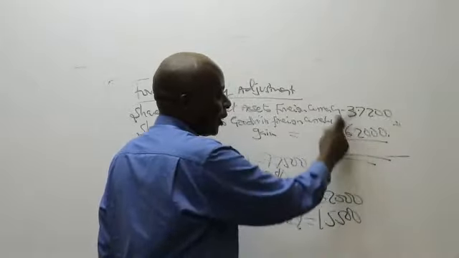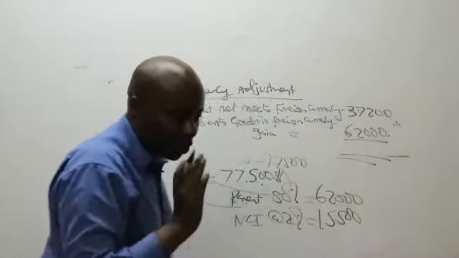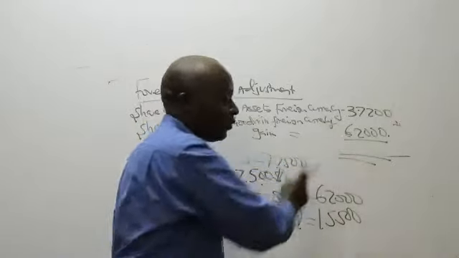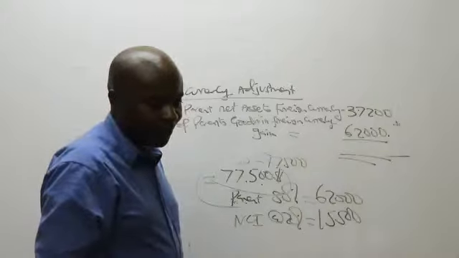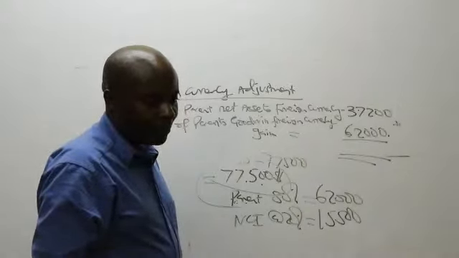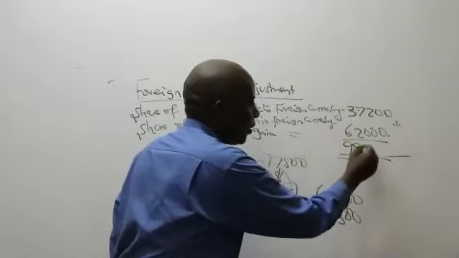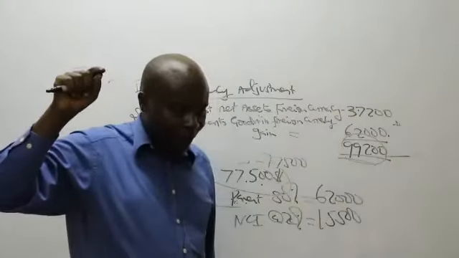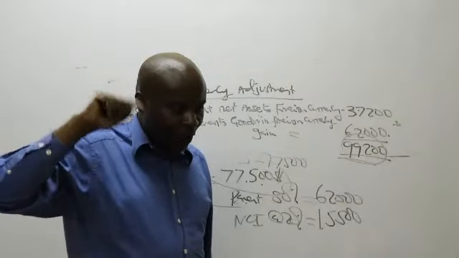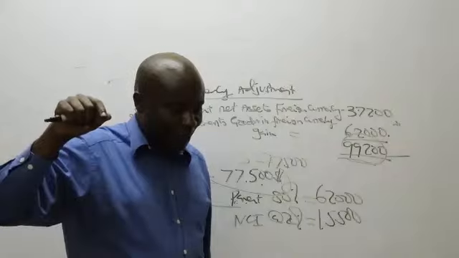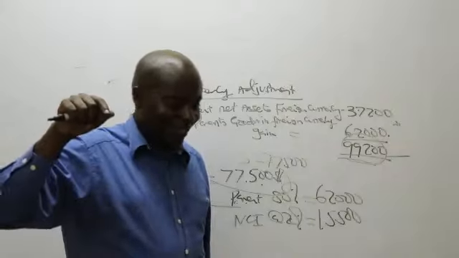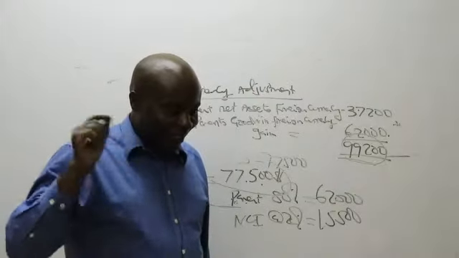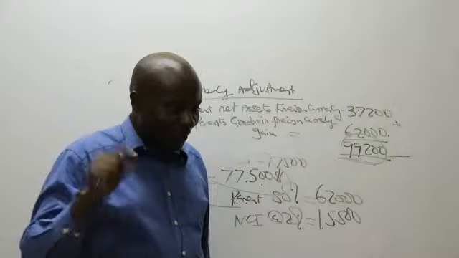So could you kindly go there and add? Or rather, first of all, give me the total here, for the parent only. So please come here and give me this. 99,200. So what I don't know is whether you have been able to fix that figure somewhere in your statement of financial position. And the foreign currency adjustment, have you been able to fix that figure somewhere?